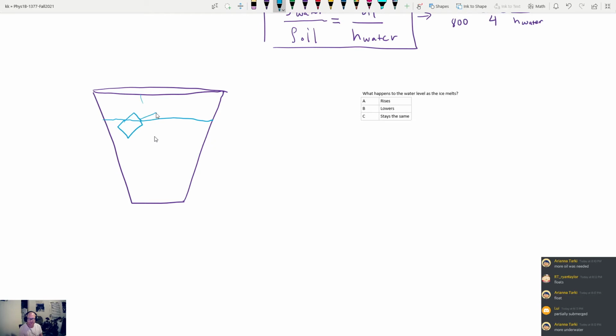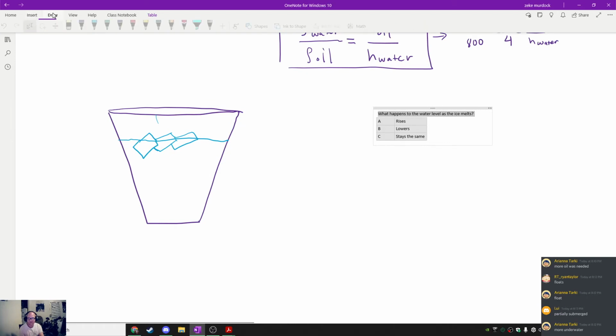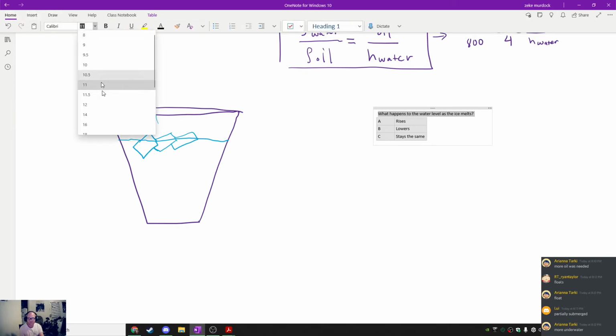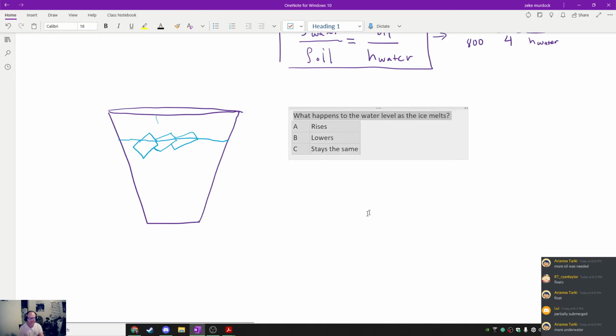So we've got some ice cubes in here, shaped however they happen to be shaped. That's the surface of the water, and here are ice cubes. The question is simple. We let time pass, right? And we say, what happens to the water level as the ice melts? Let me make this a little bit bigger. This doesn't seem much bigger, but there you go.